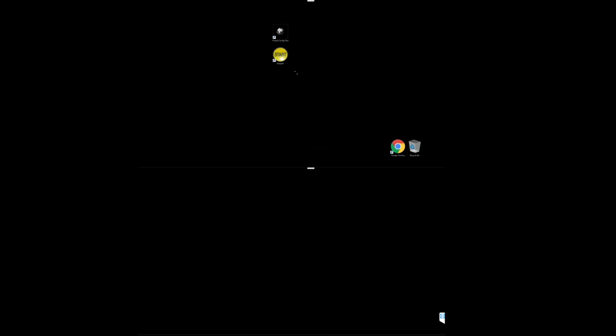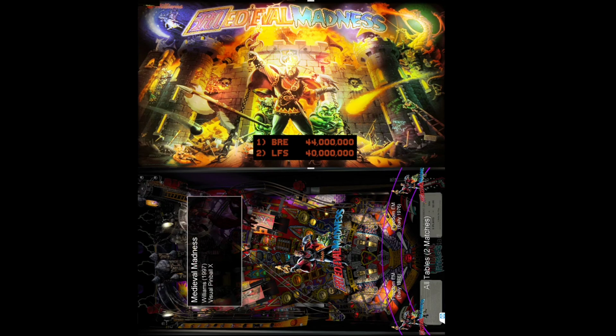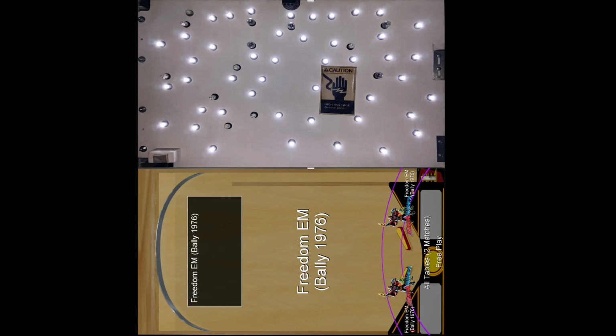So there we go. We got everything set up. Now I can go ahead and fire off PinballY again. And we can turn this off or on. That's the little launch thing. Now you'll notice that when I come in here, I got Medieval Madness and I have Freedom. Automatically, when you put it into the folders that you need for the emulator, PinballY is going to automatically find them. You don't have to go and mess with any game manager or anything like that. It's already there.